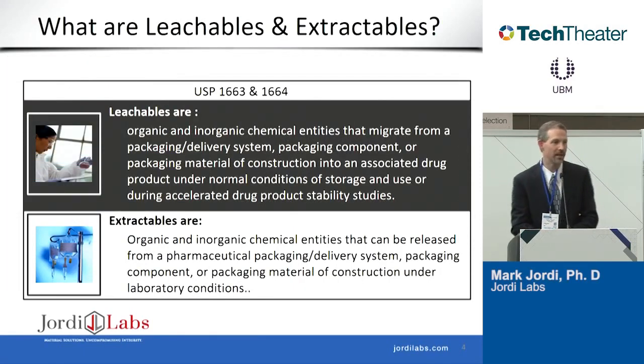So first off, what is a leachable and what is an extractable? A leachable is a component which extracts out of a material under the intended use conditions, whereas an extractable is a component that comes out under an exaggerated condition. So really it's the condition under which it comes out that determines whether it's a leachable or an extractable.